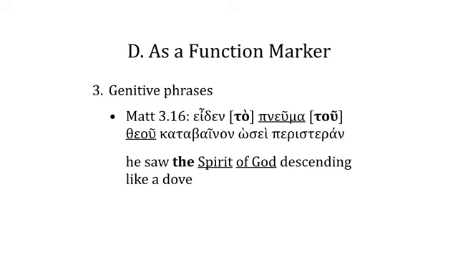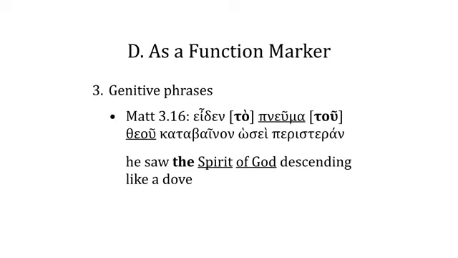Now, if you drop the articles before both words, we do not have the translation, he saw a spirit of a God descending like a dove. As I said, the indefinite plus indefinite construction is exceedingly rare in terms of the semantics, Apollonius' corollary. Typically, you're going to get definite, definite, or qualitative, qualitative, or the mixed one where one would be definite and the other would be qualitative. Either noun could be in either direction.